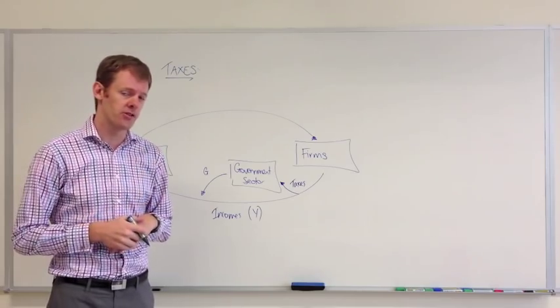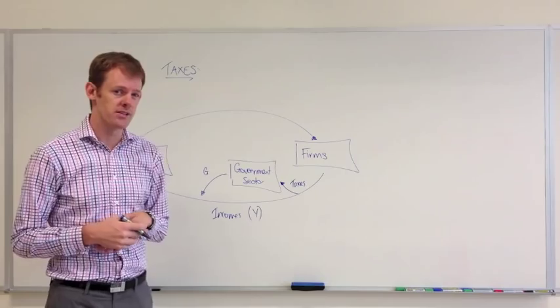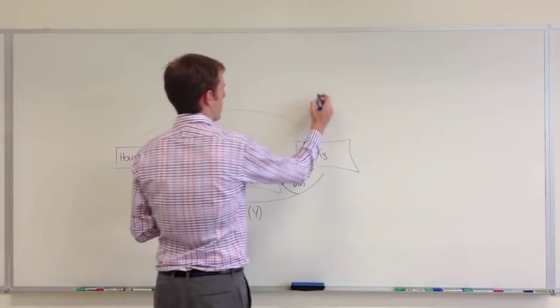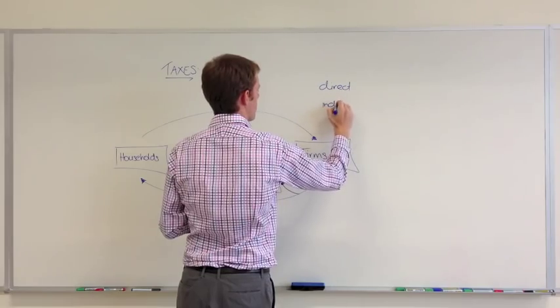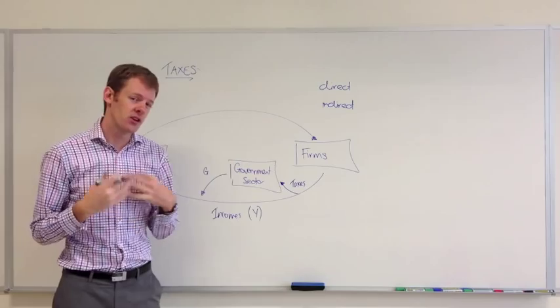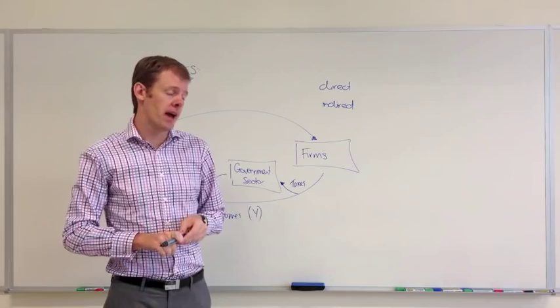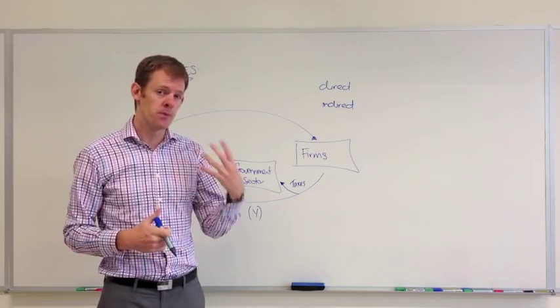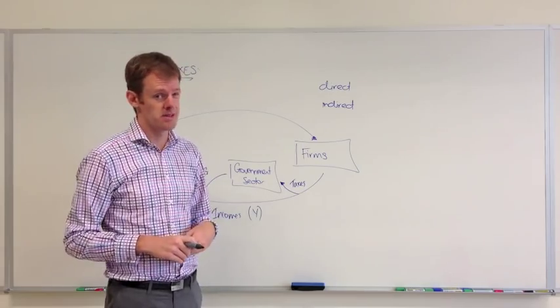There's two types of taxes that we're interested in. There's one type of tax called direct taxes, and the other is called indirect taxes. Firstly, direct taxes are taxes that you pay directly to the government, mainly on your income. Traditionally, it's a pay-as-you-earn approach. So as you pay, you send money to the government, which is your contribution to the income taxes.